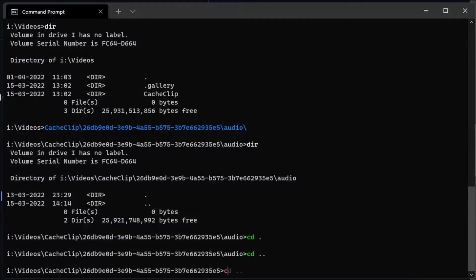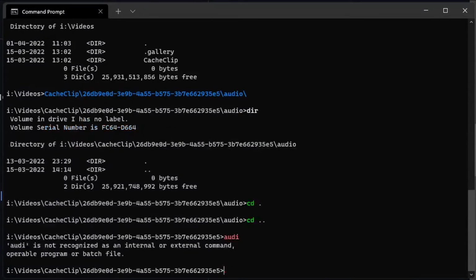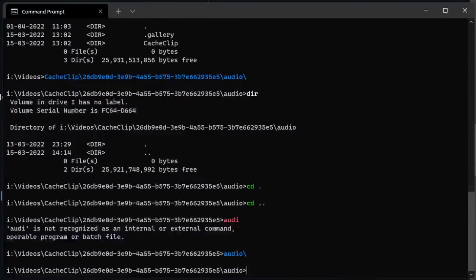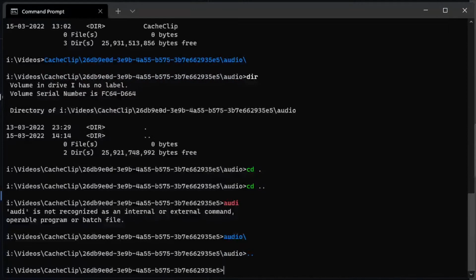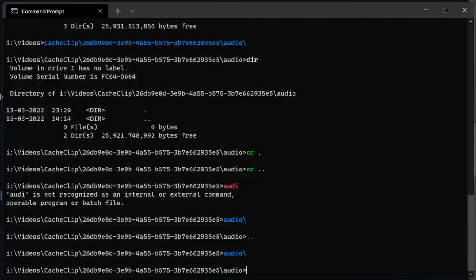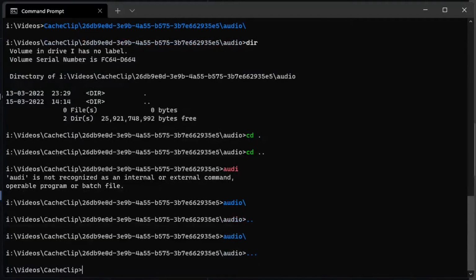But with this utility, if I go first, again, old habits die hard. If I hit into audio, I had to hit tab. And then if I just hit dot dot, it goes back up one directory. But if I go there first and I hit dot dot, which is one more directory up, and then I'll hit dot again. You see, it gave me auto completion also. Where do you think it will go, guys? See, it took me back two levels up.